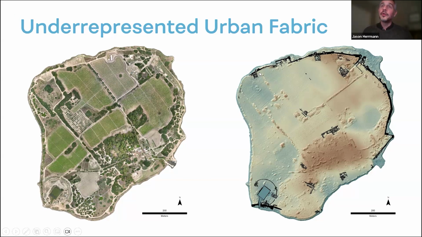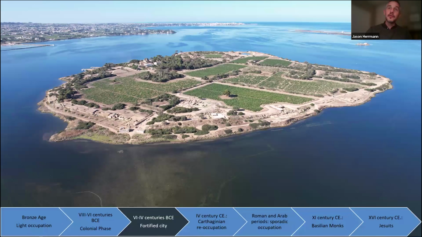On top of it, we've drawn all of the excavated contexts that have been published by not just the University of Palermo team, but by the teams that came before from Rome and many other places. What we can see here is that we don't have a good picture of how all of these parts connect. We can see the fortification wall. We can see the Kothon sacred area and the temples that surround it. We get little pictures of what's going on in the middle. Here's a major temple, the Kaparatsu, and an industrial area out here. But we don't really have a good picture of how these things all connect. So this is where I come in.